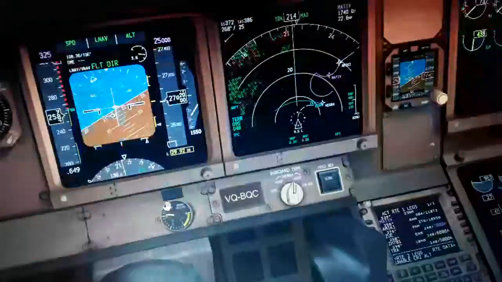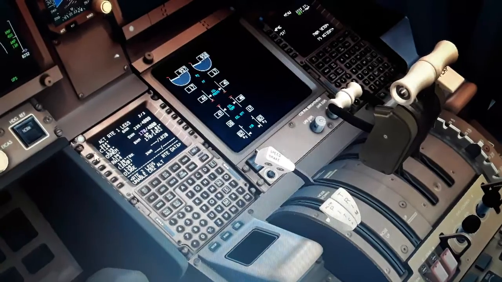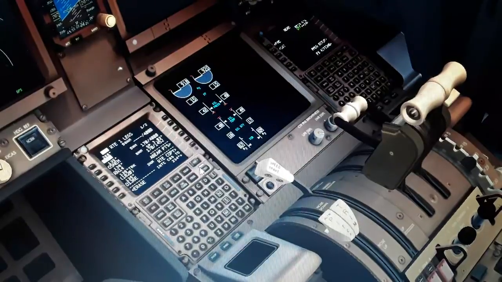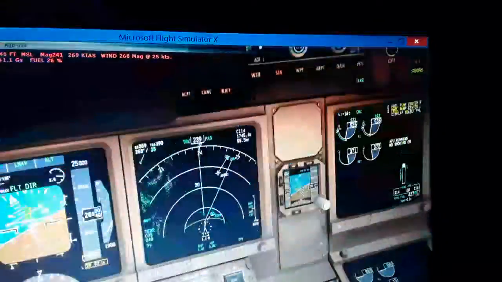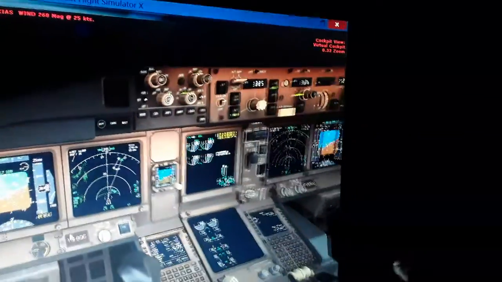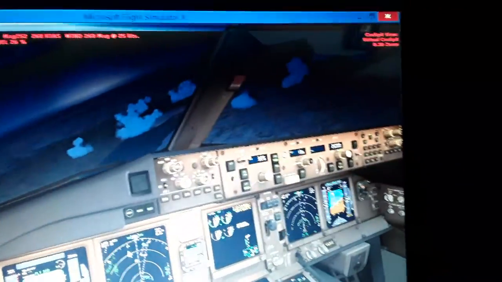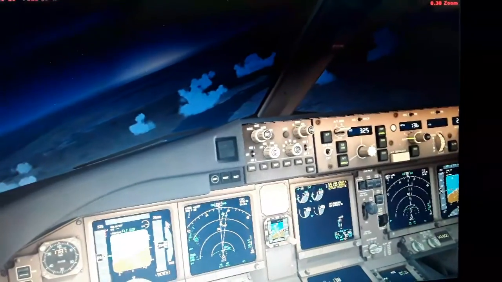I will keep turning, fly direct into LSZH here. So we're gonna fly direct into, and we're gonna use the autopilot in a couple of minutes. We have like retract all the flaps here. We don't need so many flaps. We need like 15 minutes to go for this flight.